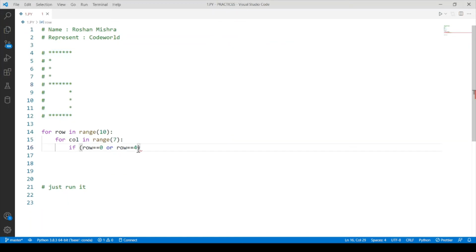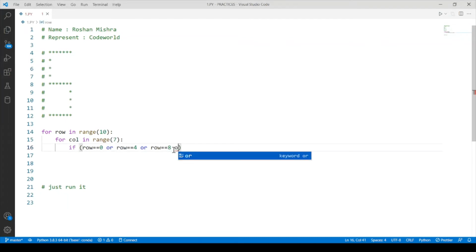And at last, if our row equals 8, then print full star. So all 3 of these are done. Now we want to just print these 3 and the remaining 3 patterns.